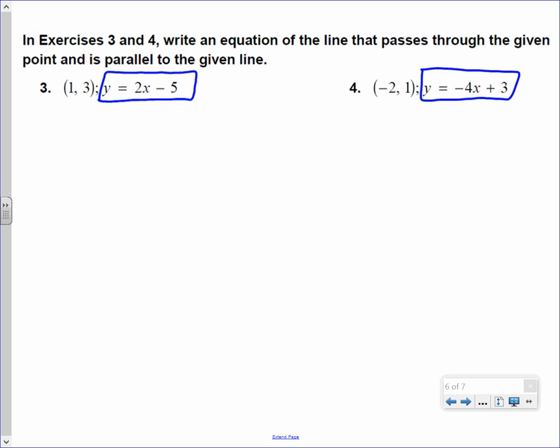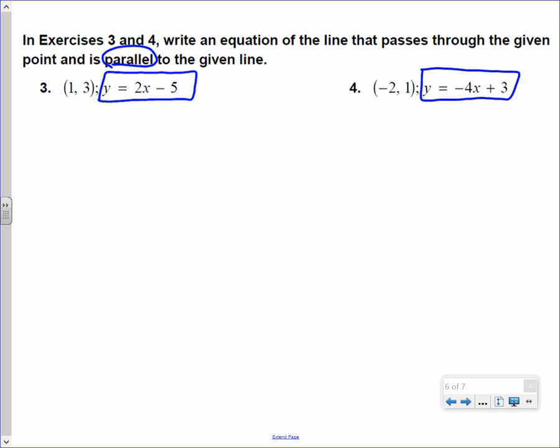You can imagine it if you want, but there's a new line that they want us to write the equation of that's parallel to that, but goes through this point on graph paper. Number 4, a new line that's parallel to this line, but goes through this point. That's the mission. So far, what has Mr. Munguia taught you about parallel lines? Beautiful. They have the same slope.